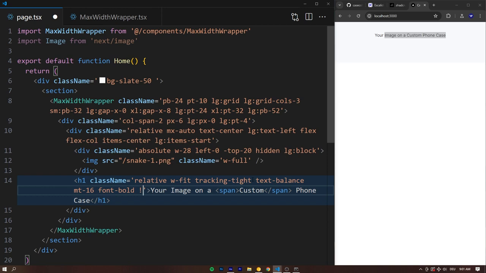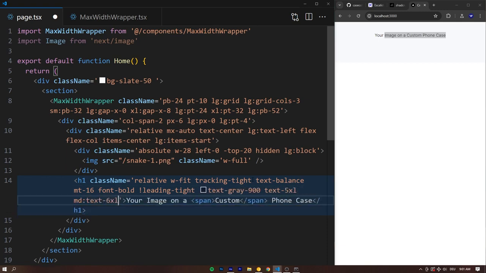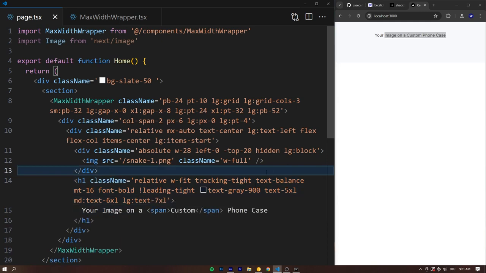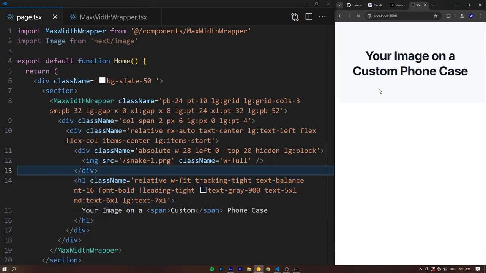Because we need to overwrite a default setting here. Is gonna be leading-tight, a text-gray-900, a text of 5XL, and on medium devices and upwards a text of 6XL, and lastly on large devices and up a text of 7XL. Okay, let's format this, let's save this, let's see what happens on our page.